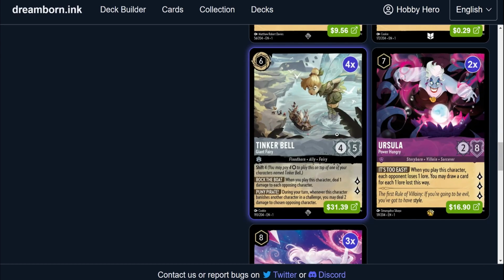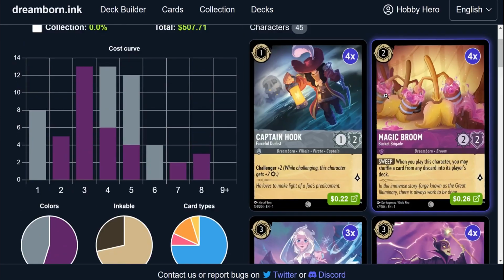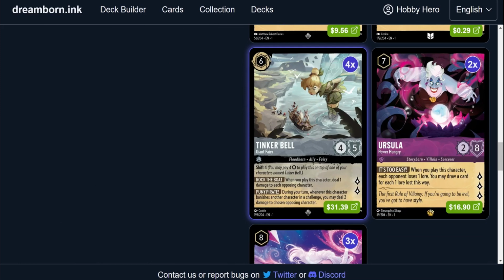Big Tink here. It's important to notice he is not running the small Tink at all to shift up into her. I don't think I like that. Playing the Tink on 4 is absolutely huge in a lot of the explosive aggro decks that you're going to see in like the high level competitive play. Her ability to come in and not just do 1 damage for everybody, but then be able to sing, like Grab Your Swords, or to challenge a character and take out another one, is absolutely huge in some matchups, and that's just not something that he's going to be able to do in this build.